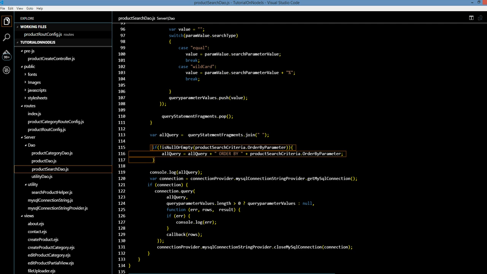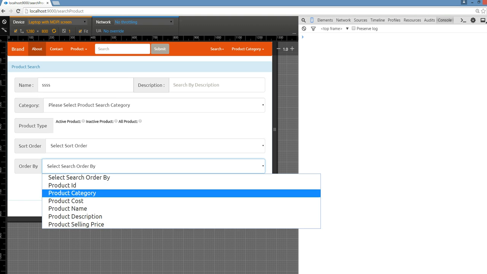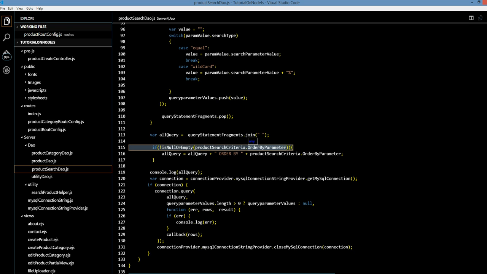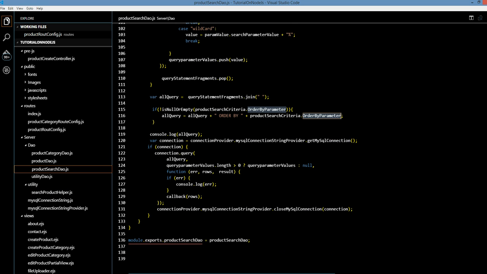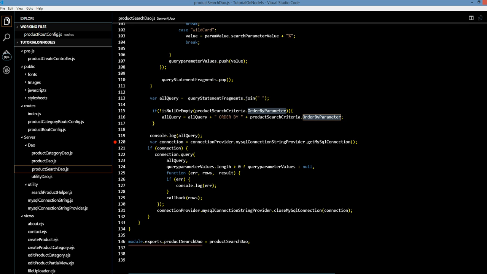And then the last thing here, I have to handle the order by parameter. If the user also selected this one right here, order by any of those, then I check if the order by parameter also exists, then I have the order by clause here in the value, order by which column. And then, as you know, the remaining would be pretty easy. Starting with line number 121, I always need to have the MySQL connection, which is given by this method, and having the connection, I call the query method on it, and pass the query, the whole query right here, and then here, this little ternary operator would be useful, because sometimes the user just does a blind search, there are no where clauses. To take care of that, I said, okay, check whether that array has some data in it.